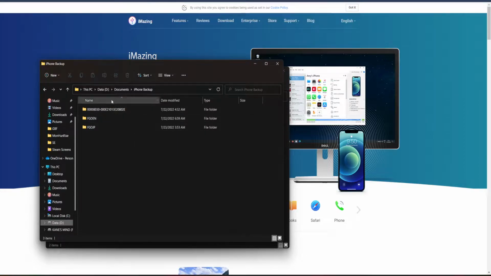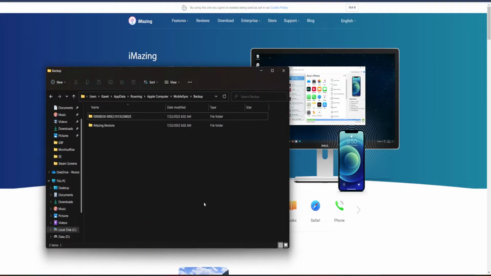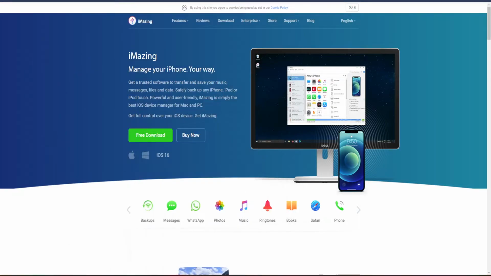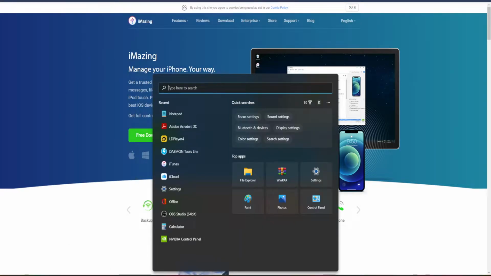I did also make an extra copy of my backup, but that wasn't necessary for the most part. But pretty much you're gonna want to move it somewhere that you know where you'll find it. And from there, let's open up iMazing.